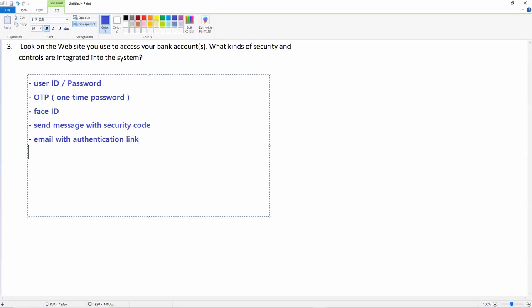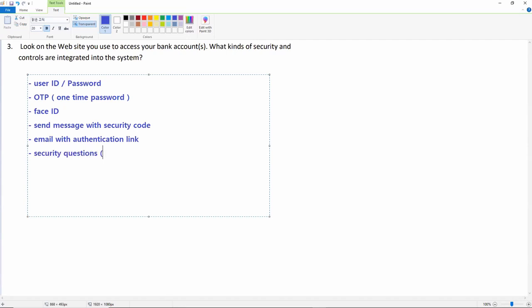What else? Either or, other ways: use the ID and password, OTP, the one-time password, face ID, or the security question.